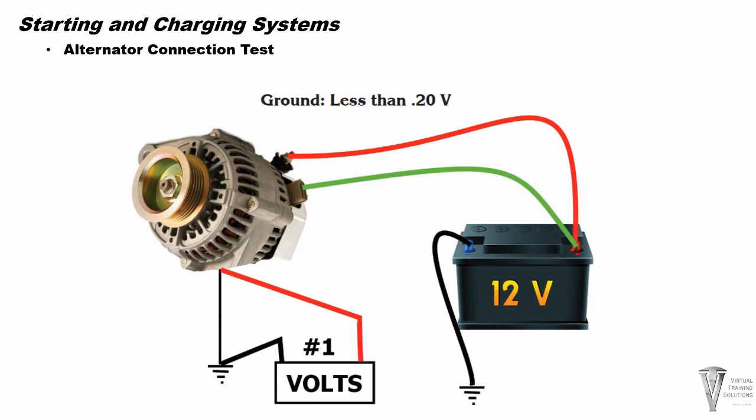Alternator connection test. Suppose you're diagnosing a no charge, undercharge, or overcharge condition. If so, never overlook the possibility of bad connections or damaged wiring. Also, never assume a vehicle has only one problem in it. Always perform these voltage drop tests with the engine idling and lots of electrical accessories turned on. Pinpoint and repair any bad connections or damaged wiring when retesting or testing the charging system.